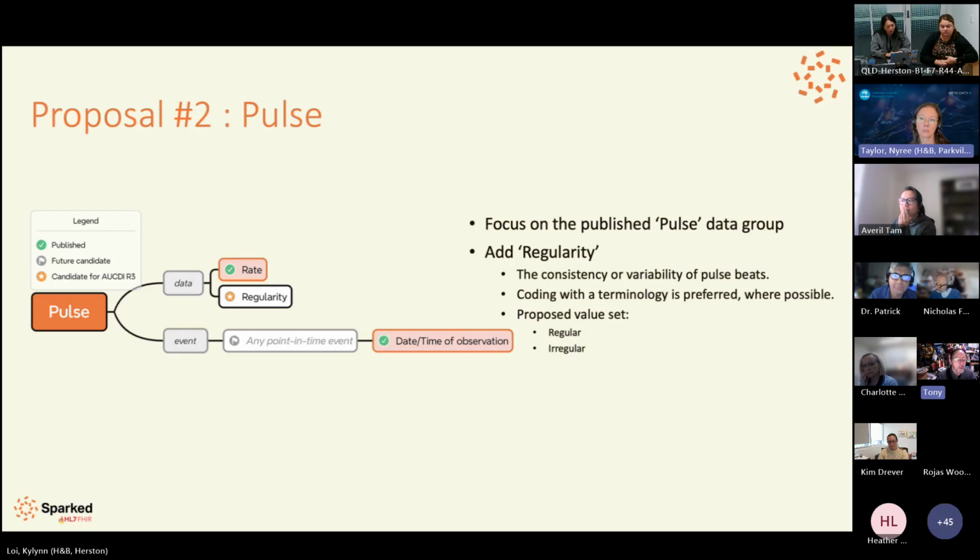Right. So it shows that it's not well understood. But I think it's important that if irregularity is not the right word, it has to be something like varies normally with respiration, to distinguish it from other irregularities. Okay. Kylene, did you have anything you wanted to say back to Tony's point?